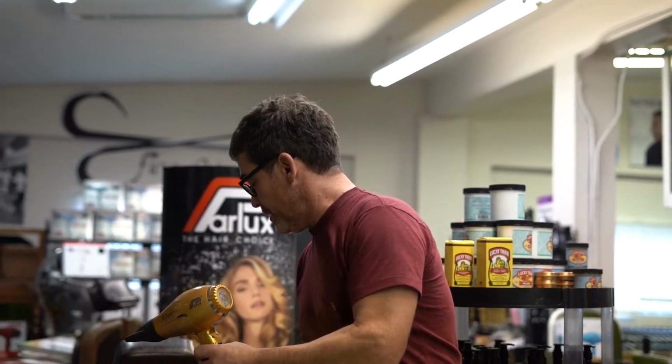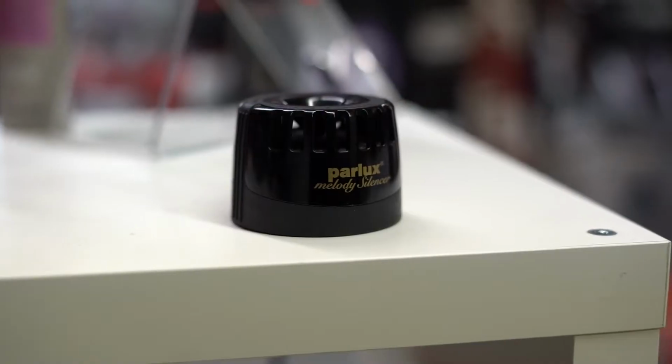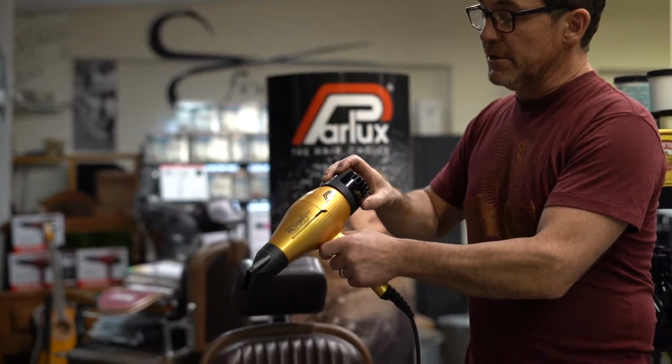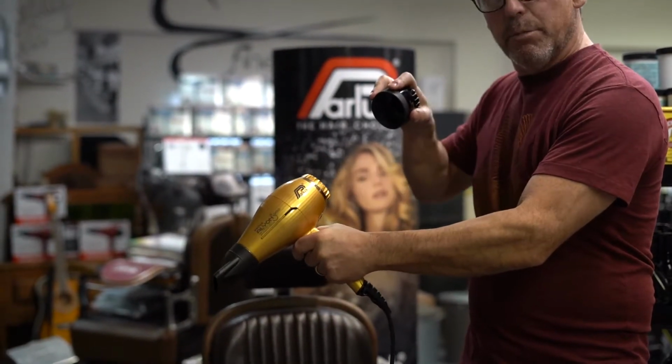The other thing that you may not know is that you can get a silencer with your Parlux blow dryer. The silencer fits all Parlux blow dryers. The silencer goes on with a push and comes off with a pull.